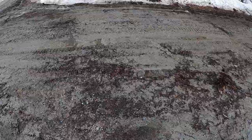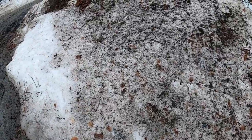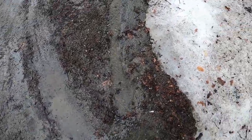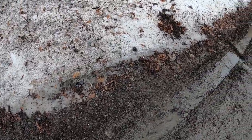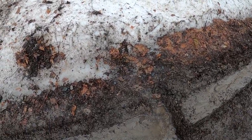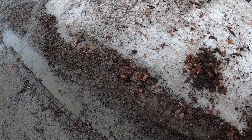Trash. Cigarette butt. If it snows again, that cigarette butt will get pushed down that embankment. So I have to go pick that up next. But this water here is supposed to be going in a spot I dug on a video last fall, which is along the side of the road here. It's supposed to cross here. As you can see, I made a ditch, but most of it is still under snow and ice, so that's not working well.